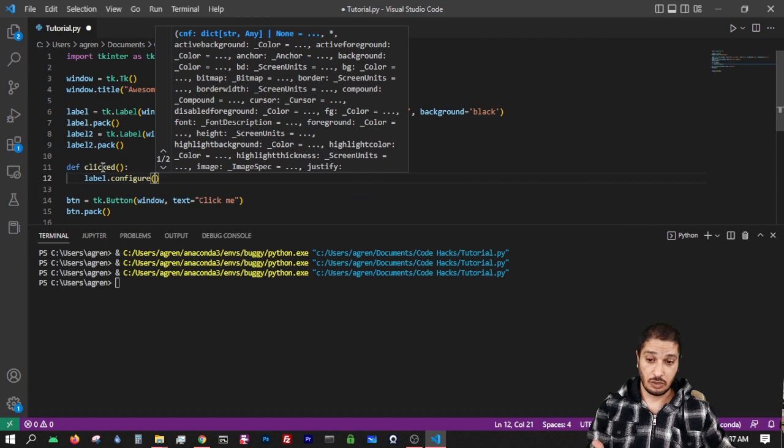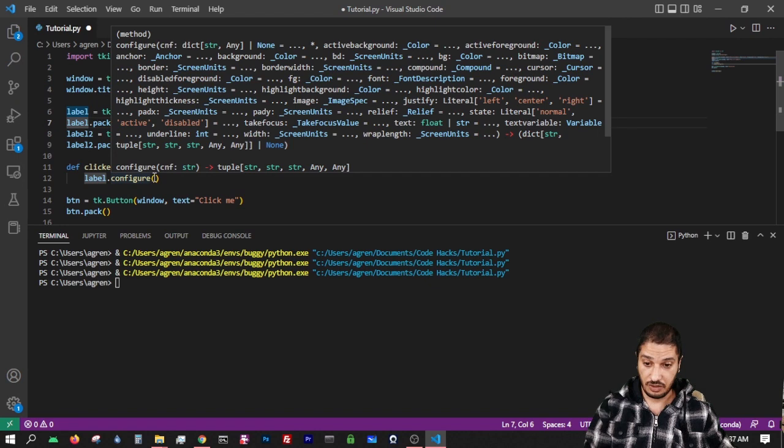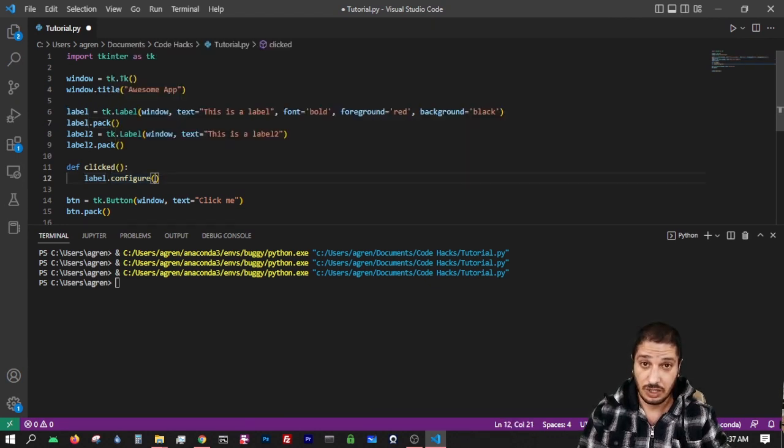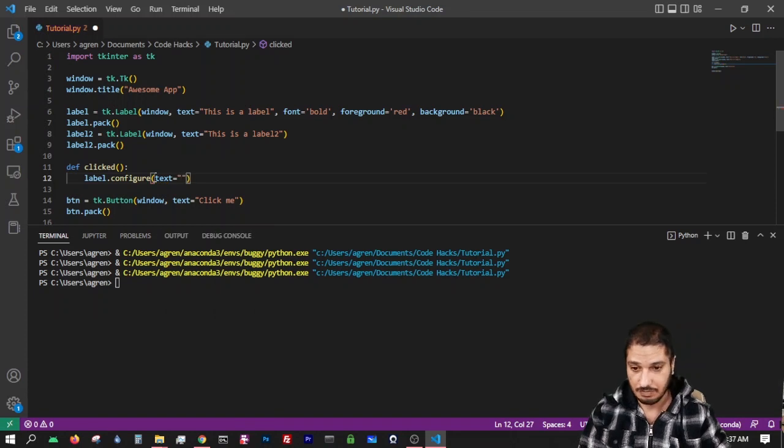Now this value could be anything we need to change. You can see here that we have many parameters. If you want to change any parameter in these, you can call the configure method. And what we need to do now is that say text equals to user click me.